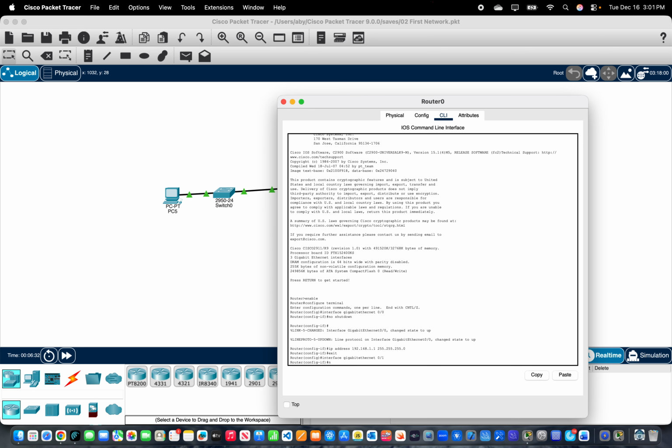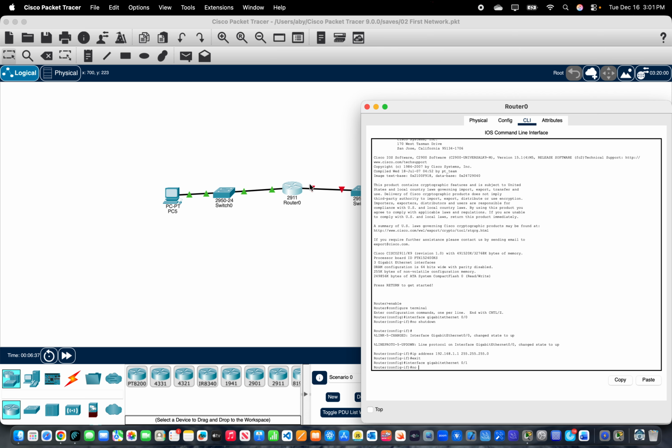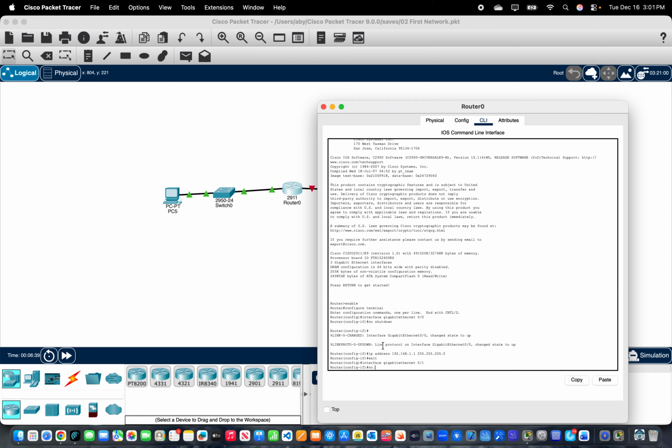Now type no shutdown. You see, before I type no shutdown you can see red, and after I type no shutdown and press enter, you can see it as green. So I enabled the interface.